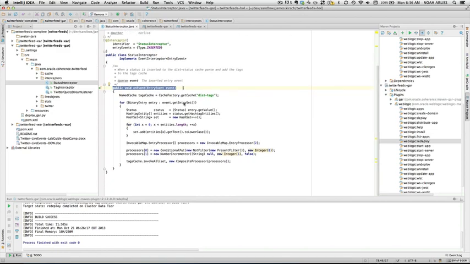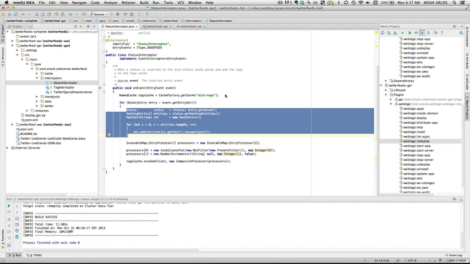Let's break down what the onEvent method is doing. If you recall, the status interceptor is responsible for listening for status objects that have been inserted into the cluster as a part of listening to Twitter. All status objects potentially have hashtags associated with them. So what this method needs to do is take the hashtags off of the status objects and insert them into the tags cache, keeping track of the number of times we've seen that particular tag before. So let's break down the implementation in more detail. The first thing we do is we get a reference to the tags cache that we're going to be working with later, and then we iterate over every entry in the events entry set.